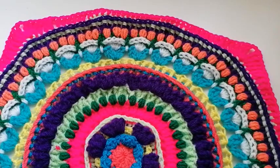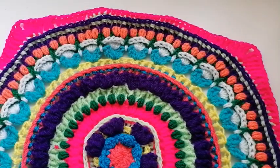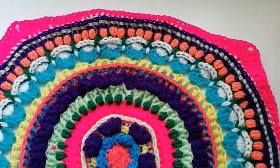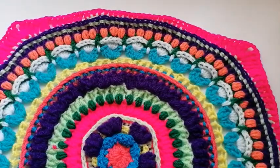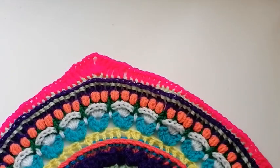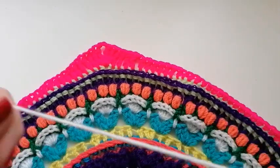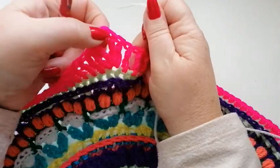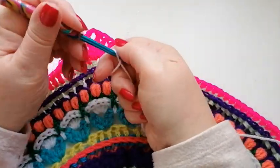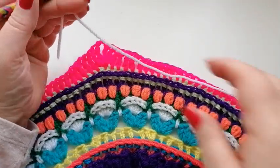So once we've completed this row, which is row 21, we've got something that's looking a little bit more like a square. So the next row again we'll carry on to square off the blanket, we're going to start in the corner space, and again, as the last row, this row is exactly the same on all 4 sides.